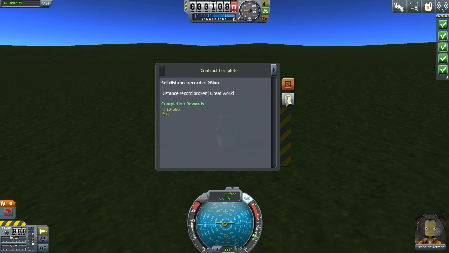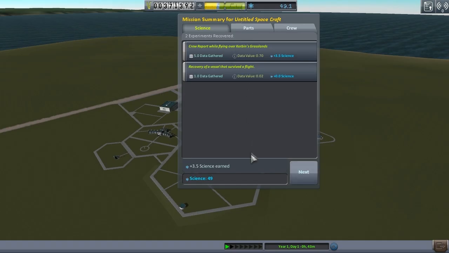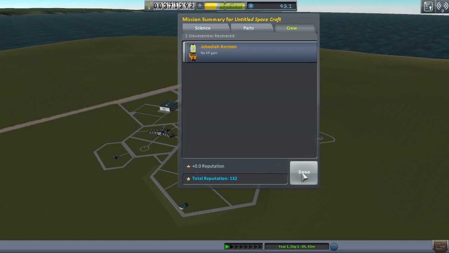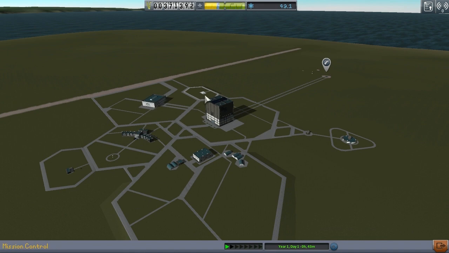Set distance of 39 kilometers. This must have been from the last time when we got into outer space. 70 kilometers, escape the atmosphere. Oh, look at all these completion things. Jesus Christ, that was a lot. Alright, recover vessel. So that was just to test out the launch controller holder thingy. Oh god, so we got 3.5 science, we have 49 science, alright. Awesome, and did we get much money from that? I don't think so. 371k, right, so what other quests do we have available to us?